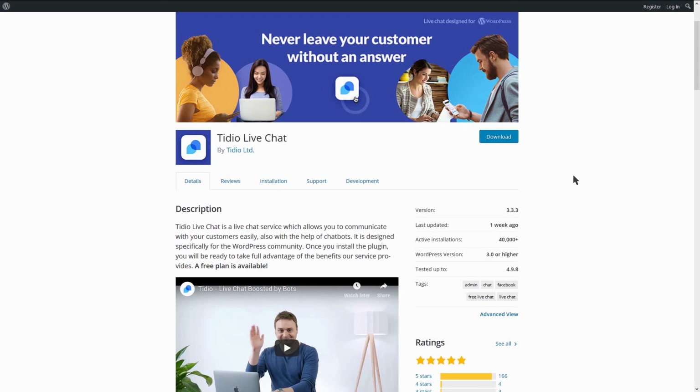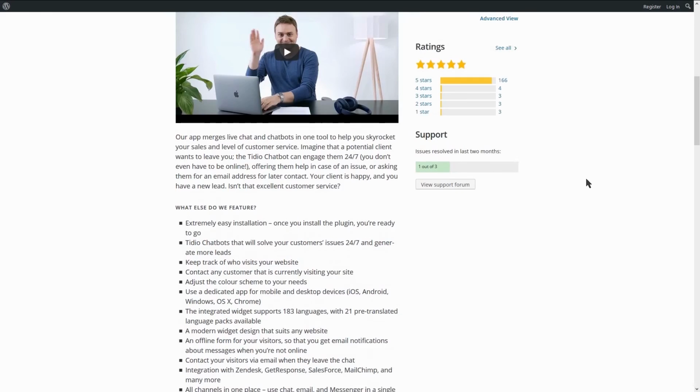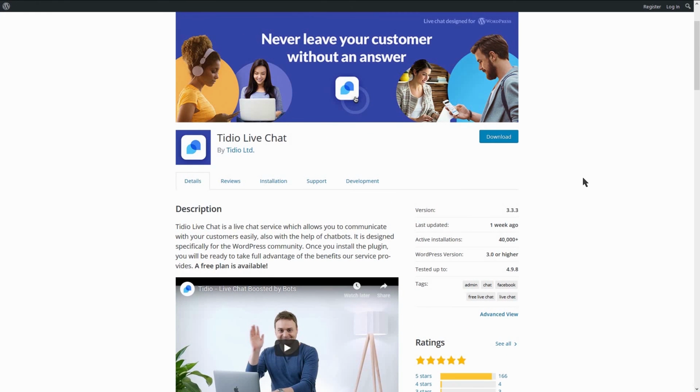But if you're looking to build a large customer base, or you simply want people to be able to contact you on the go while they're visiting your website, then this plugin is for you, especially if someone is on, say, a landing page and they're thinking about buying something. This plugin actually allows you to track where users are on your website, and if they're on the landing page, for instance, where they're just deciding if they're going to buy the product or not, you can send them a message and start chatting with them, and then they'll be like, hey, what the hell, how did you know I was here? And then you can have a little conversation and increase your chances of selling them the product if they've got any objections or uncertainty. So it's a great plugin, guys, and it's free. I highly recommend it.